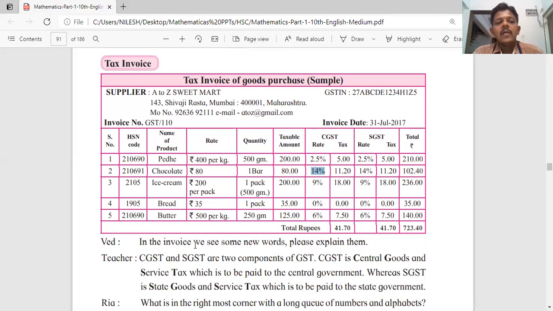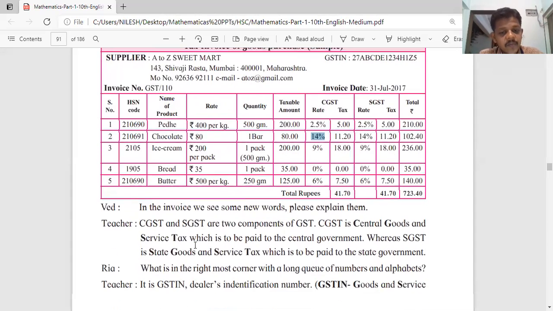Yes. So the DMart bill will also have the supplier's name as DMart. It will have the tin identification number of DMart. It will have the address of DMart, invoice number. You will always have a bill number. And then the same thing: serial number, the name of the product, the taxable amount. Finally, they will show the tax also that you have paid. You can check any other invoice of your own shop.